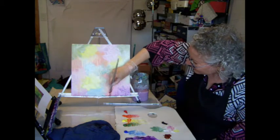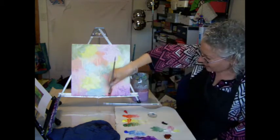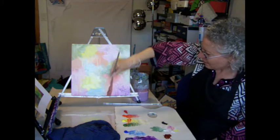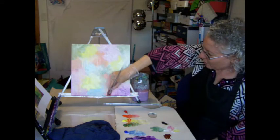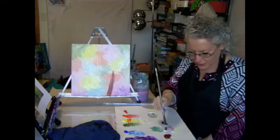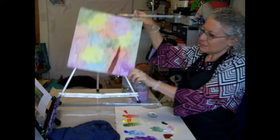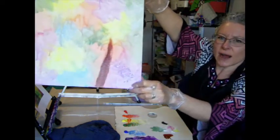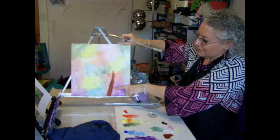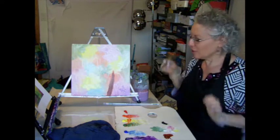So I'm going to start that tree to the right of center, and I'm going to start it at the roots where it will be the widest, and I'm going to go up. And as I move up away from that point of growth, I think I need a little more water on that brush mixed with my brown paint because it's looking a little bit dry. I don't know if you can see there. Sometimes if the paint looks a little bit dry, it picks up the canvas texture, and that's not pleasant to paint with. You want it to feel smooth and flow for you.